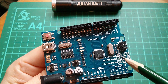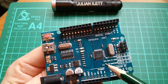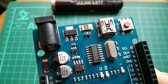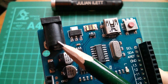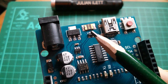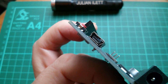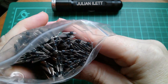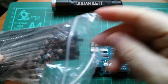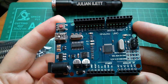There's a whole block here of additional grounds, 5 volts, 3.3 volts, and RX and TX, and SCL and SDA. And of course there's the ICSP header. Also on this board we've got the 2.1 millimeter power jack, an AMS 1117 5 volt regulator, a little half amp poly fuse, and the connector here is a mini USB. I can't remember where I got these male headers, but it was a bargain — add a few of those to this new £3 Arduino Uno and I think we've got ourselves a bargain.